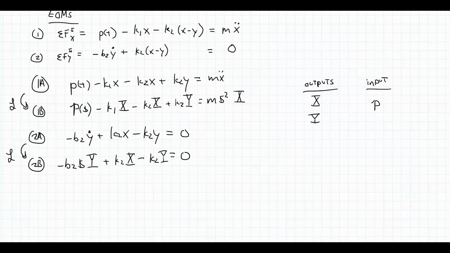Well, if I want to solve this by hand, remember the problem with 1b is that if I want x over p, I'm going to have to get rid of that y. So by hand, I could take 2b and solve it for y equals something times x. Right? So it's going to be some fraction with s's in it. And what I could then do is take that and substitute that in for y in 1b. And now I would have an equation that has only x's and p in it, and then I can get out from there x over p. Now this is relatively simple because there's only two equations, so I only have to do one substitution.